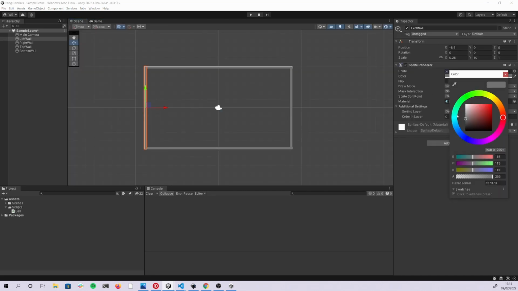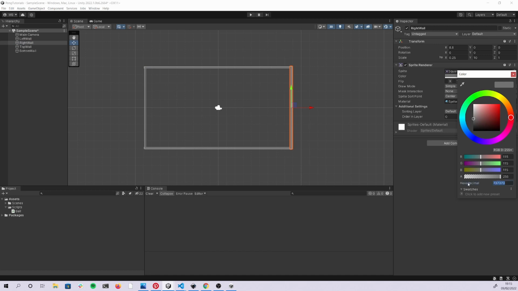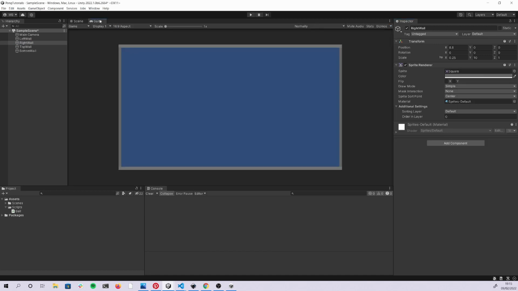Maybe just for fun, change the color of the left and right wall to be a little bit darker. This is 666, the number of the beast. Okay. Yeah, they're a little bit darker, and that's fine.